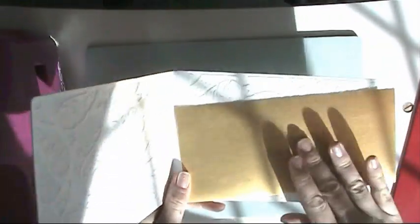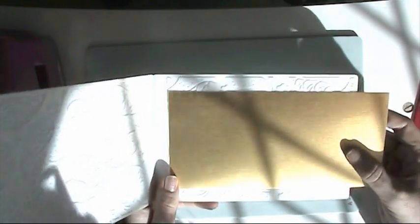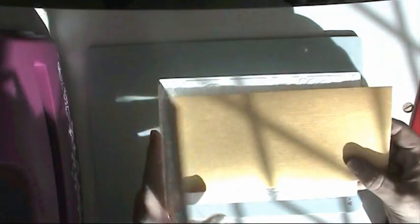Now the way I've worked in my mind, but I don't know if it's really correct, is that I want most of the leaves to pop up, so therefore the popped up section has to be underneath in order to push the card up. So I'm putting the gold there, the right side up. Okay, so then just pop that shut.